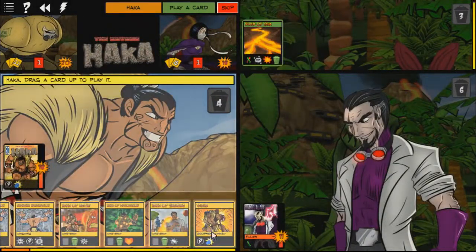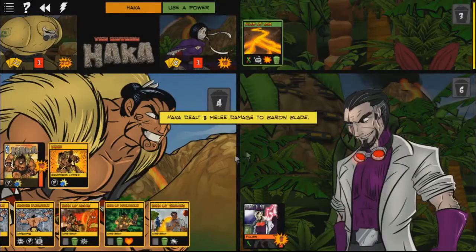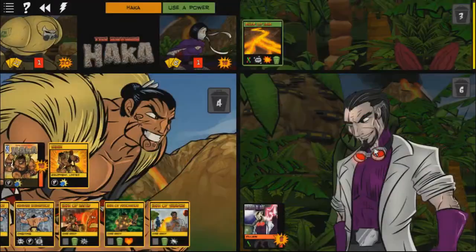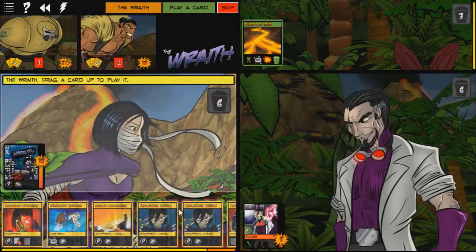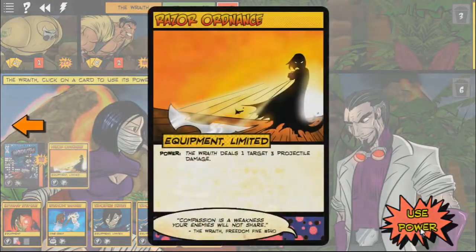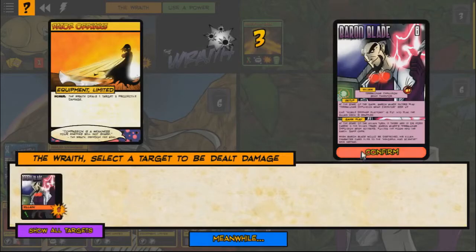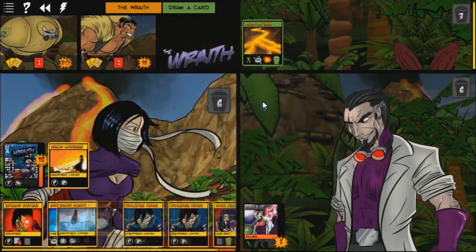So we picked up this Taiha last turn, so we're going to use it to do an extra damage. The reason I'm using the Taiha instead of Haka's regular powers is just 1 extra damage. So it's a little more damage, which is always nice. So I'm going to get Razor Ordnance back out and do 3 projectile damage to Baron Blade. So he has 5 HP left. And then we picked up Smoke Bombs.